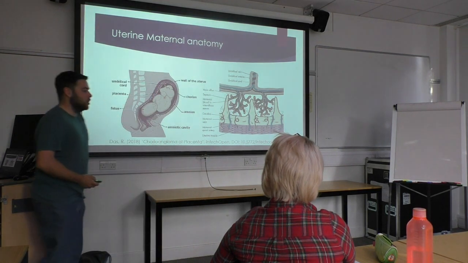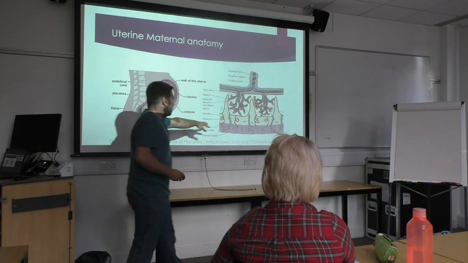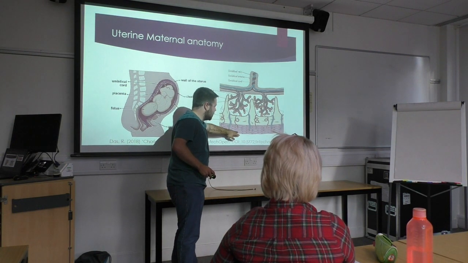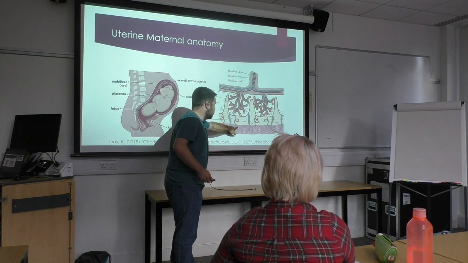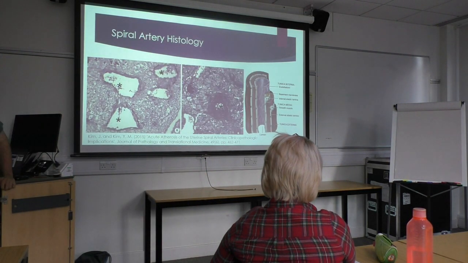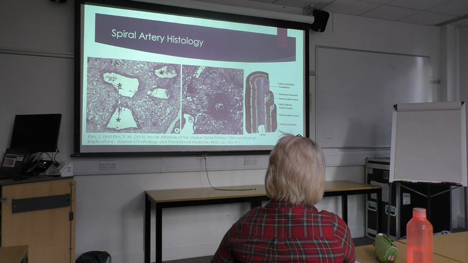So obviously, the baby will need so much more blood flow than the normal uterus would need. And then in the pregnant uterus, you've got these arteries here that go from the endometrium into the sac of the placenta. And they're called spiral arteries because of the helix shape they have. And now, don't worry, it looks scary. I love scary diagrams, but I like making them look nice to understand. So this is your normal histology, or cross-section, of a spiral artery.